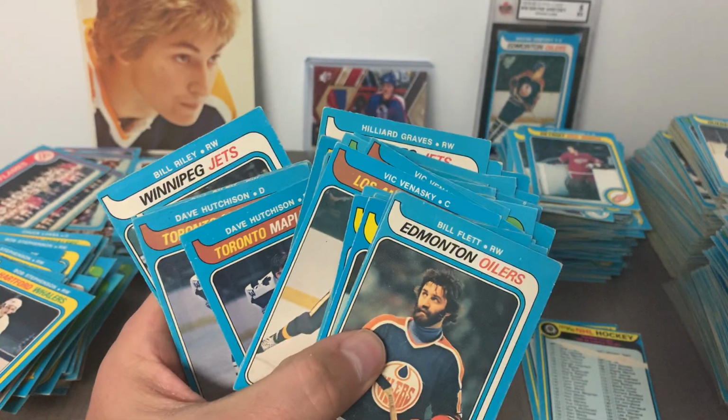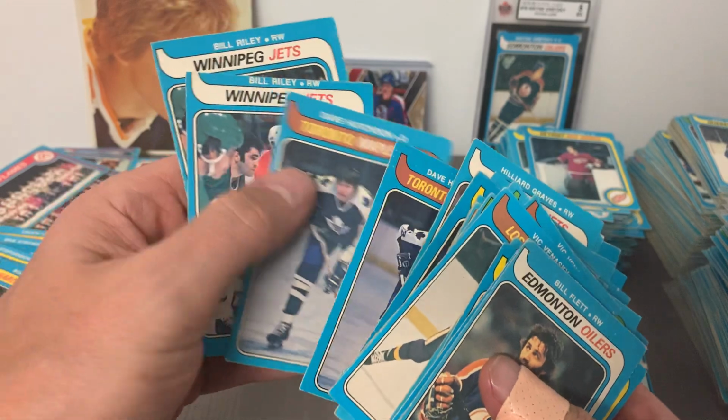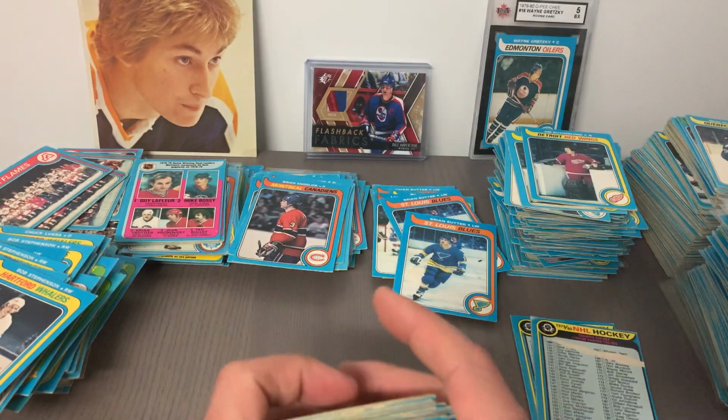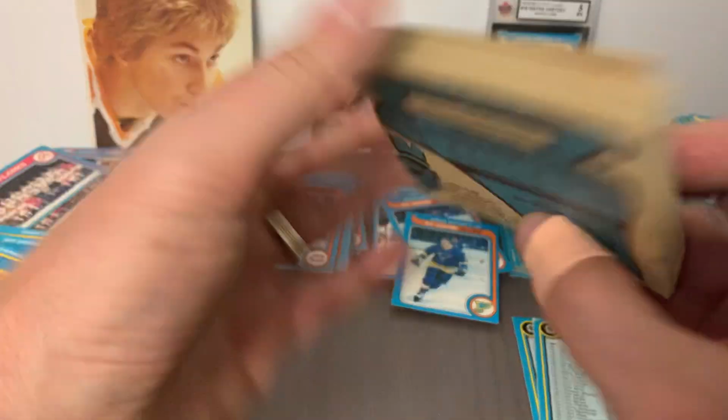Dave Hutchinson, number 302. Just checking. No, that's not his rookie card. I think he was 77, 78, if I recall. There's Bill Riley once again, one of the early minority players in the league.